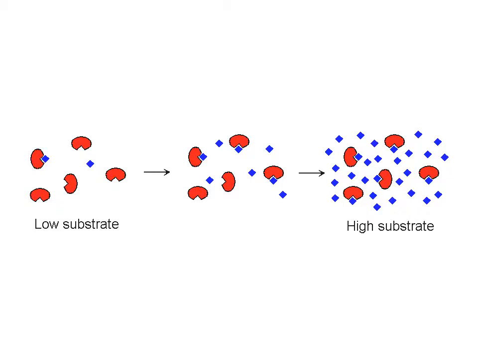In this slide, it shows you that we have a low substrate concentration to the far left. Only 2 sugar molecules, but we have 5 enzymes. As we increase the sugar molecules, we're going to increase our product. But once we have too much sugar, we're not going to produce any more product than what is expected from those 5 enzymes.